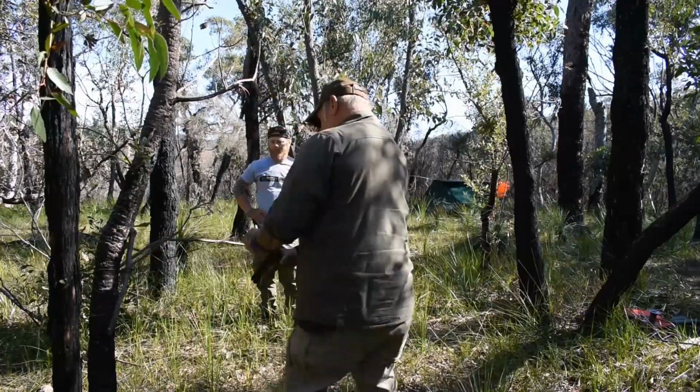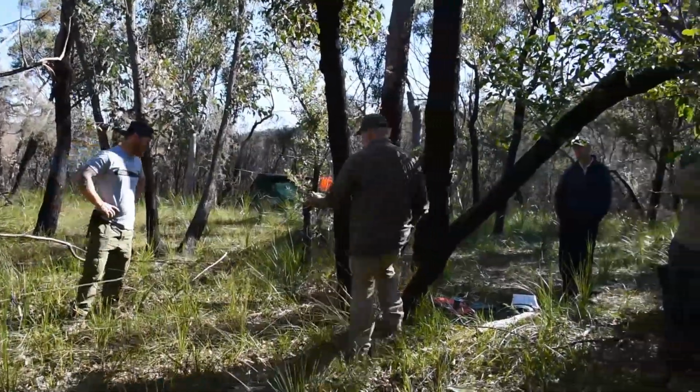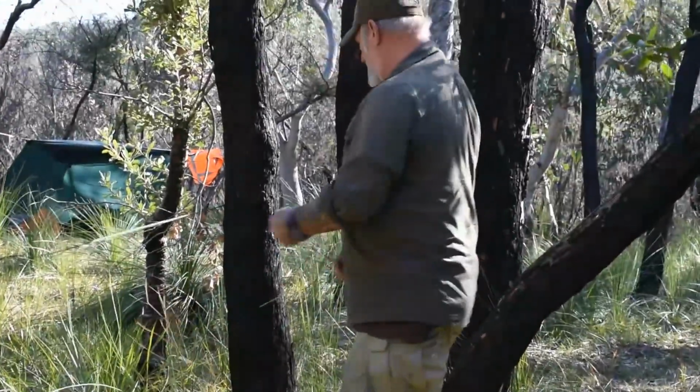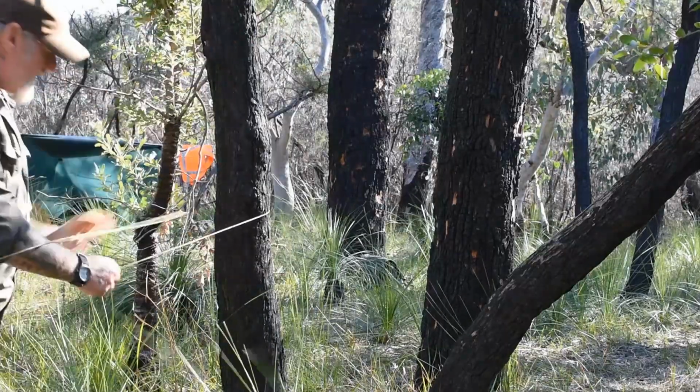Then all I have to do with this is start walking. Nothing's on the ground, nothing's tangled up, nothing's a pain in my butt. I come around the tree and I drop it, okay? I'll get on this side of it for you guys, okay?